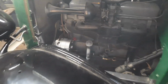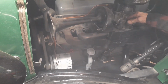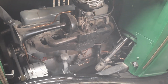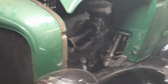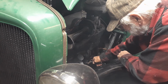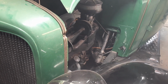Put a gauge on it real quick, and then start it up and look at it. Can you get it to idle down anymore? Take that loose, and we're going to put a gauge on it. Your problem was just that I was not going to get much more than about 5 pounds out of it. Oh, I like that. I hope I can get it up to 20.